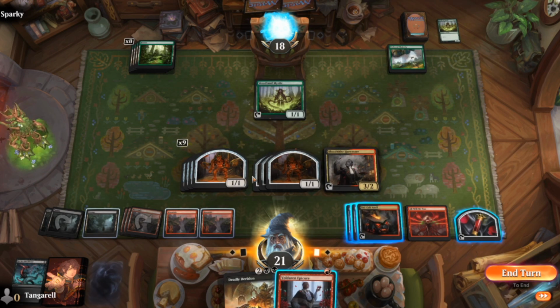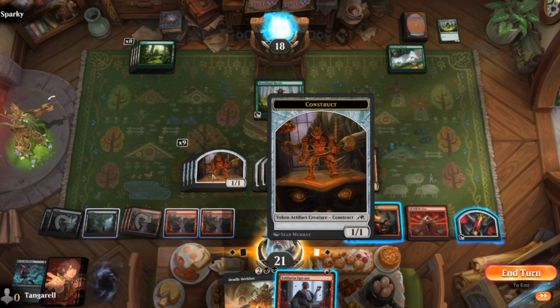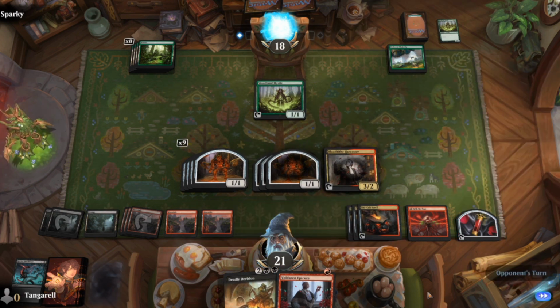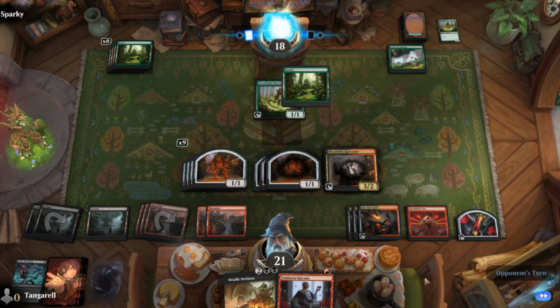At this point, I should be attacking. I've got 9 tokens. He has 1 defender. So swinging out is definitely what I should be doing, except I kind of want to showcase the combo, so I don't want to do that.